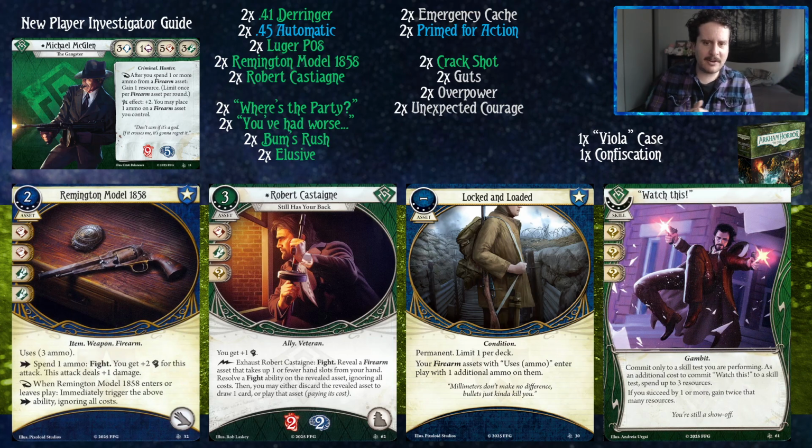I think this is the last card we have here. Watch This, 3 experience Gambit in the Rogue class. Commits for 3 wild. Commit only to a skill test you're performing. As additional cost to commit Watch This to a skill test, spend up to 3 resources. If you succeed by 1 or more, gain that many resources.